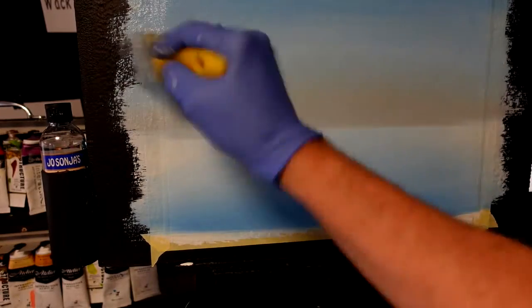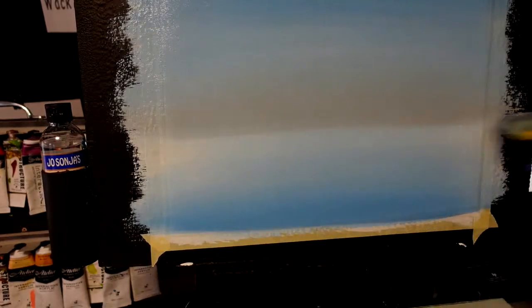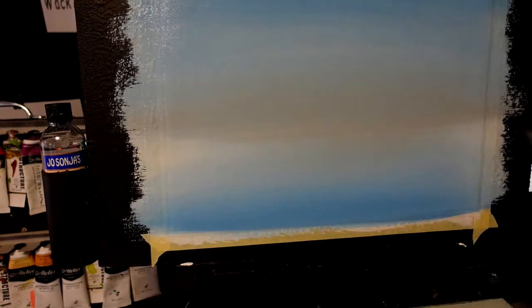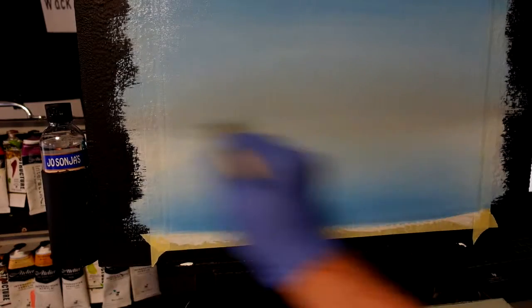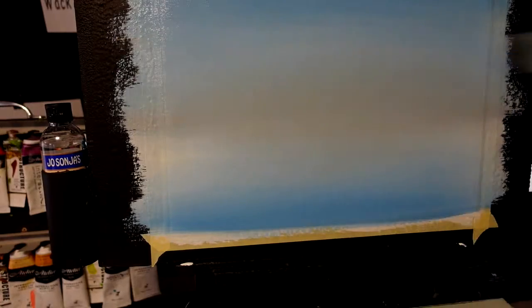So I'm going to come up and let it gradually fade into that blue like that, okay? Now I'm going to come down to the bottom. I'll pick up a little bit more, put it there, and just bring it into the bottom there, just like so. Not as much in the bottom, because the bottom's a reflection. To me, most of your details are in the sky, the reflection's just a hint of the sky.